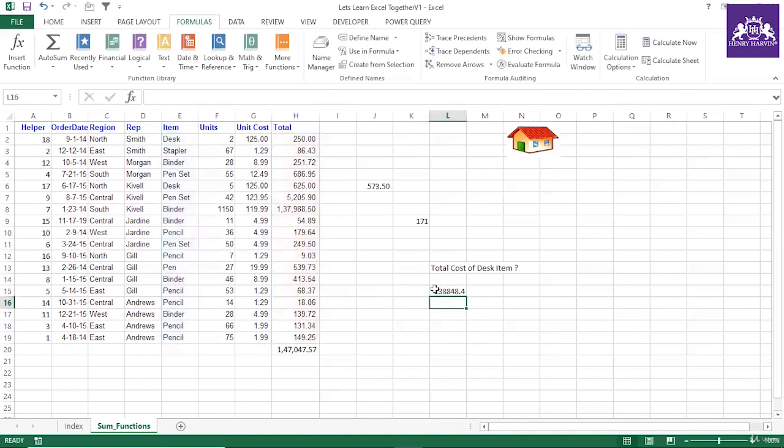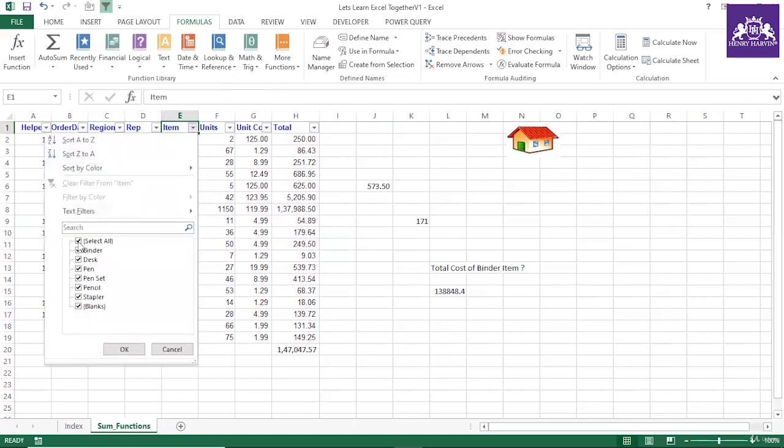you have the result, 138,848.4. So this is the value of total binder item. Binder item, guys. So let me validate that. Control Shift L is the shortcut key to apply filter and remove the filter.